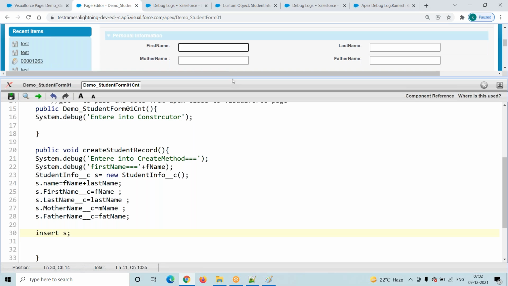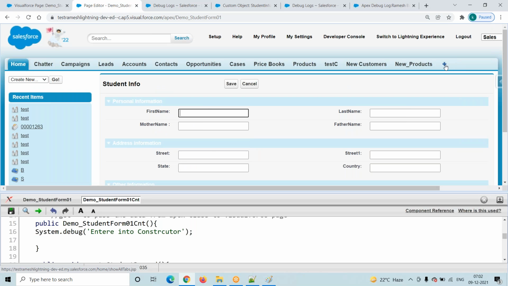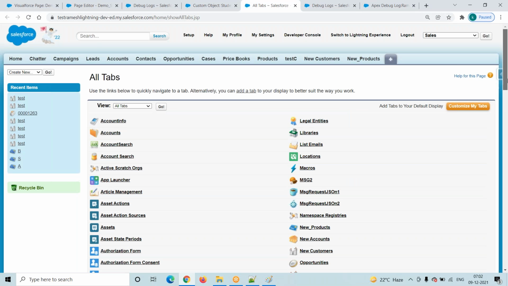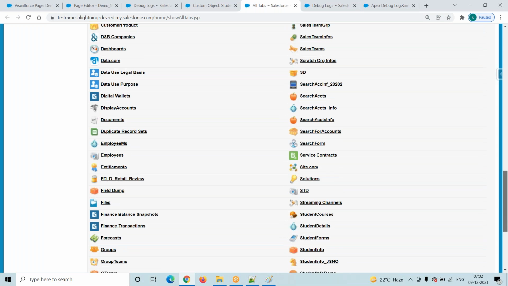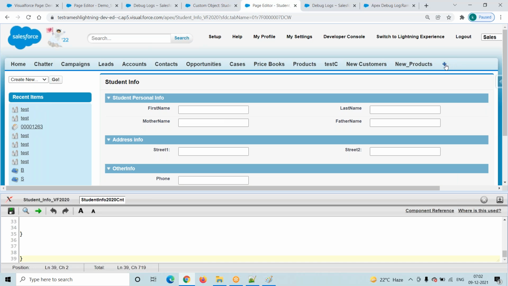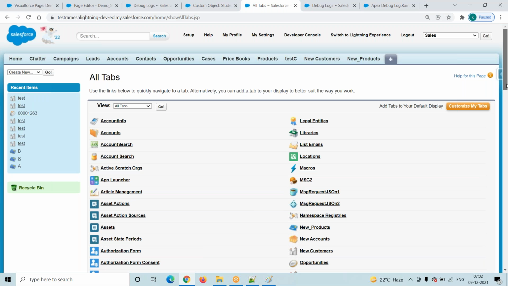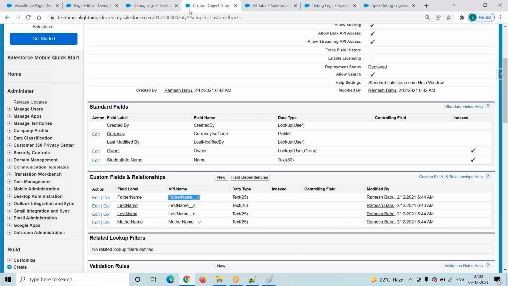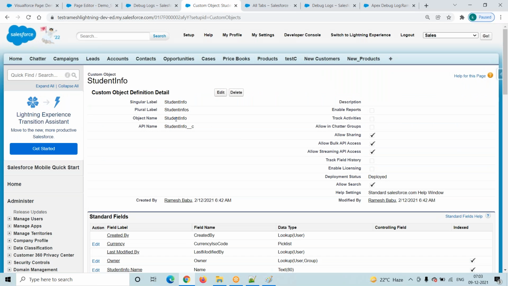So now we will go on to verify. Go to the student info tab. Where is the student info tab? Yes, the student info tab is there. What is the tab name?